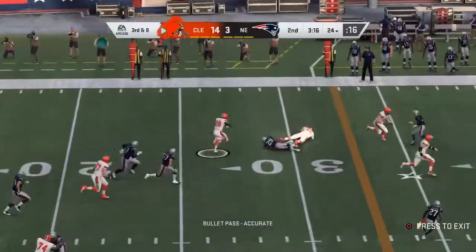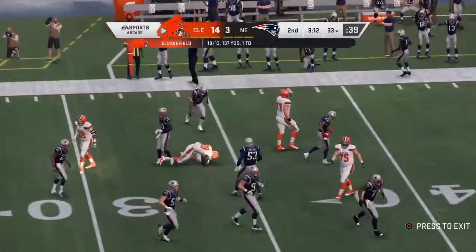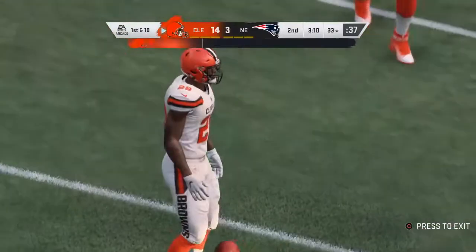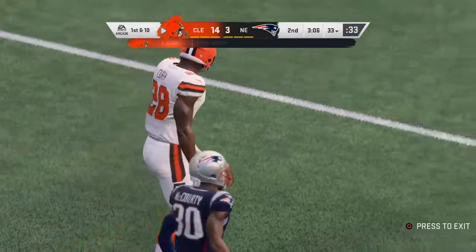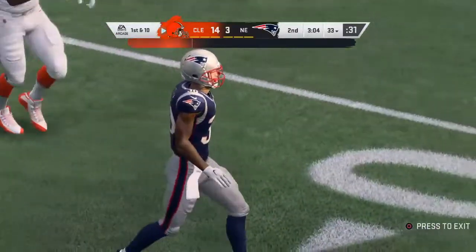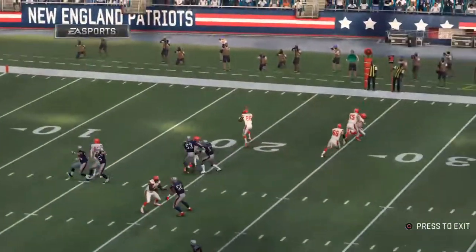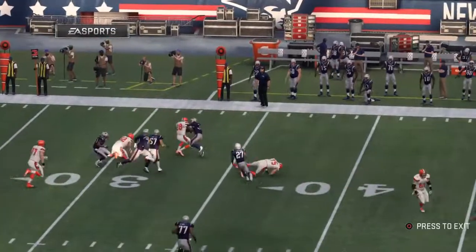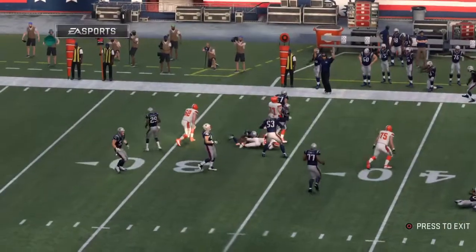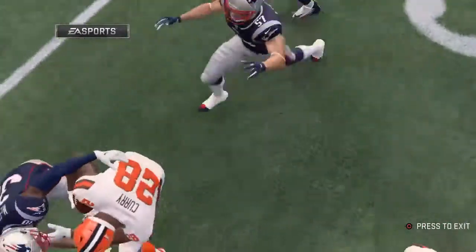Now they go screen. It's complete. And he's able to get it to the 33. Good enough for a 1st down. That gain of 9 buys them a new set of downs. Let's give a little credit there. The offensive play caller sensed that the screen pass was available. Whenever you're getting a lot of heavy pressure towards your quarterback, that's when you're thinking about running the screen and using that pressure against the defense. And it worked very well there for a 1st down.